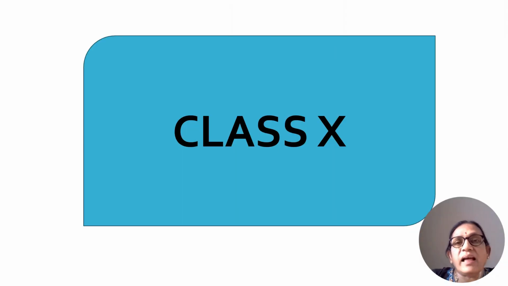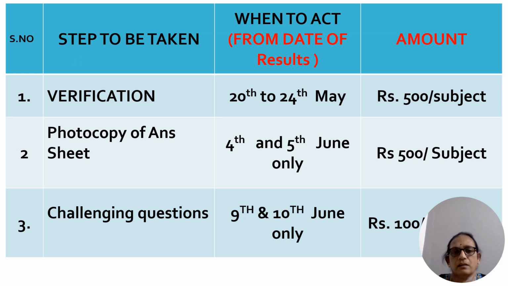The dates for class 12 are already discussed. Now let's run you through the dates for the rechecking process of class 10. Let's go through the timeline for verification of CBSE class 10 marks. If you want to apply for verification, you can do so between the 20th and 24th of May. And you have to pay a fee of rupees 500 per subject.